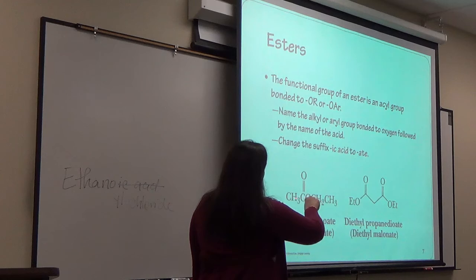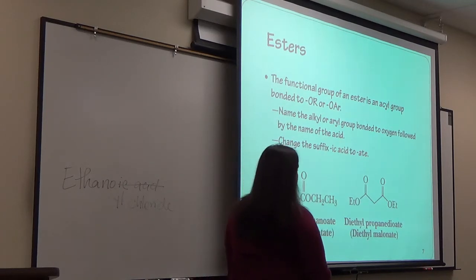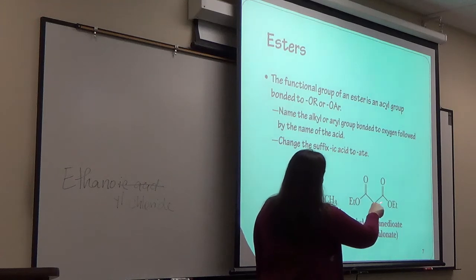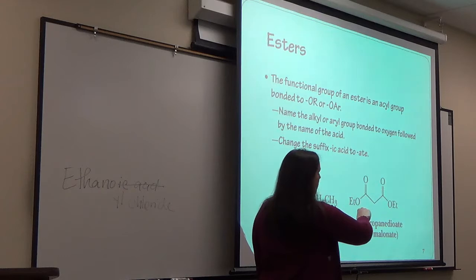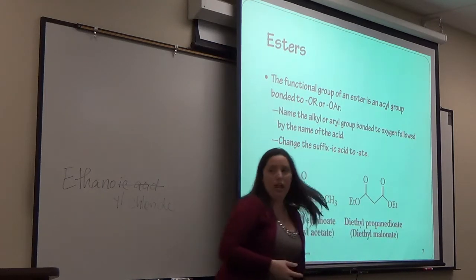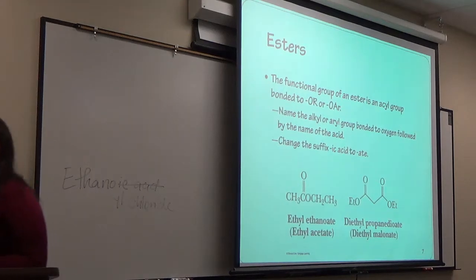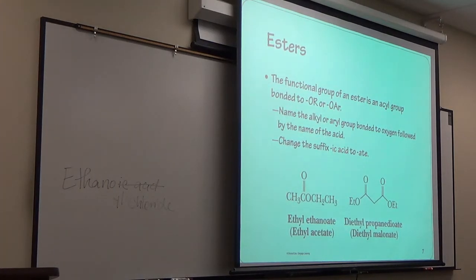And then the other side is also ethyl, but it came from ethanoic acid. Drop the -ic acid and add -ate. So ethyl ethanoate, right? And so in this case, you have 2 of them. Et is ethyl. You have 2 of them, so diethyl came from the alcohols. And then 1, 2, 3, right, propane, there's 2 of them, so dioate, came from dioic acid. So esters, okay, -ate is the new ending.